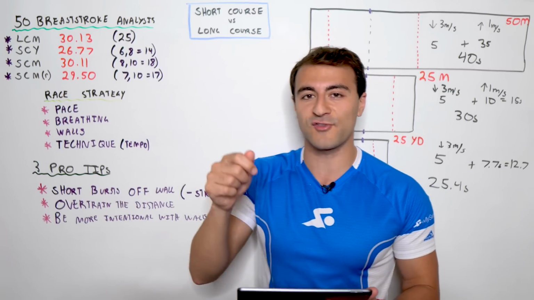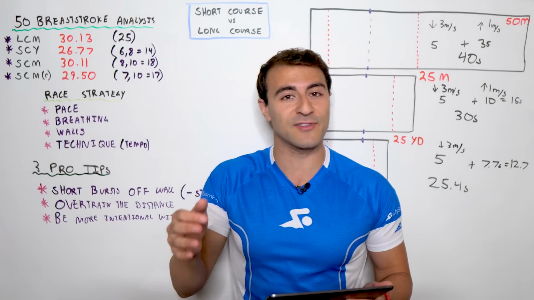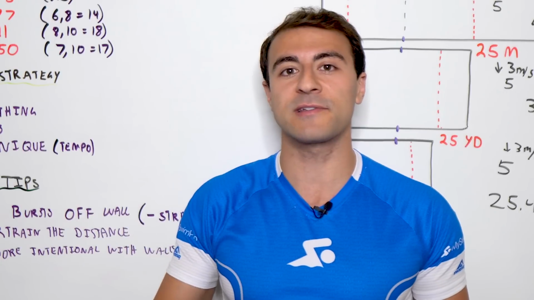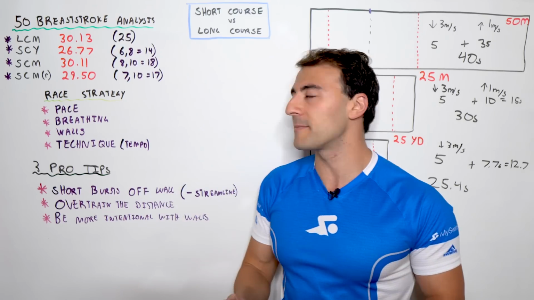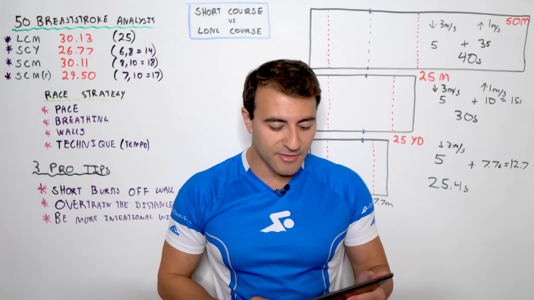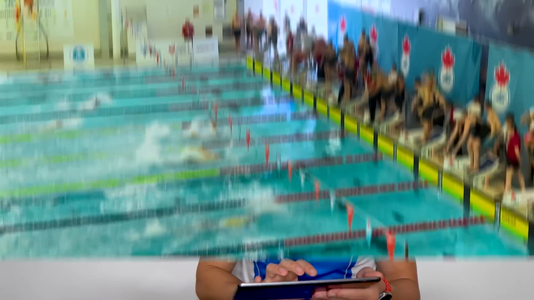And that's because in a short course meter pool, you're gonna swim anywhere from 0.5 to 0.8 faster in the exact same event, just because you get that wall. Some people, it might be a little bit more than others. I took 18 strokes. Now I wanna show you guys another race that I did in short course meters with a relay start to show you how that can actually impact.